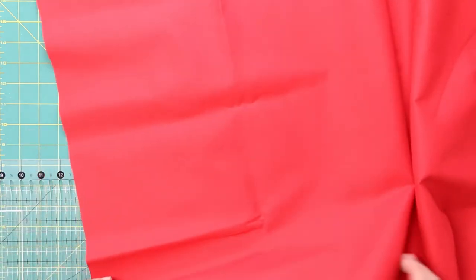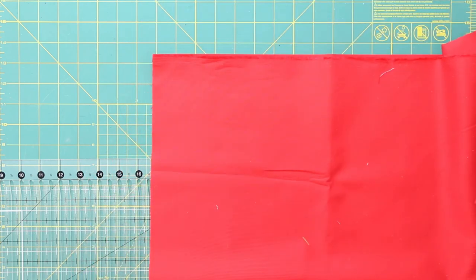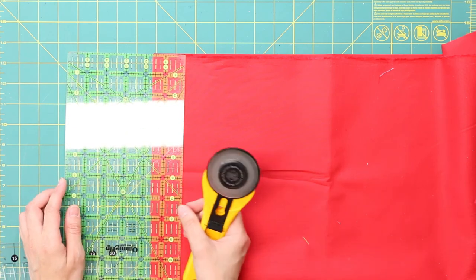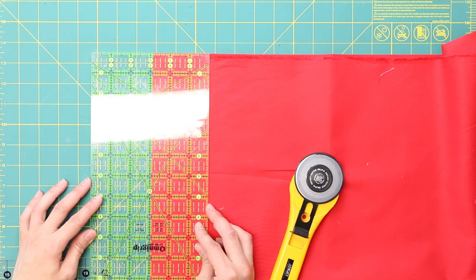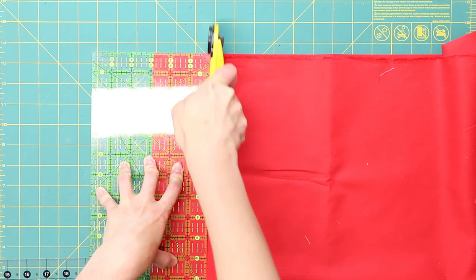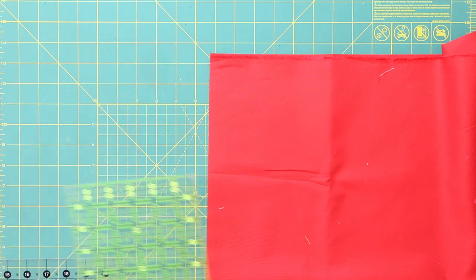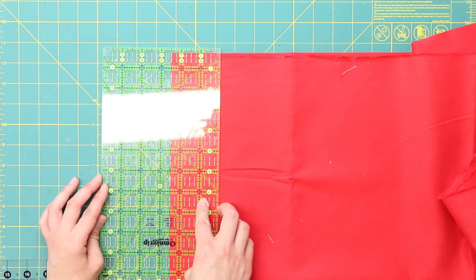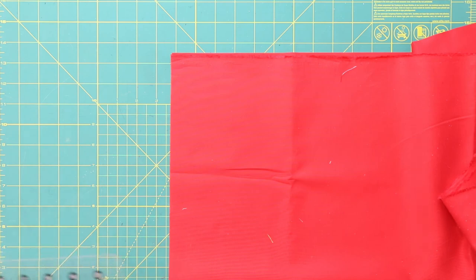We're going to be cutting width of fabric, so I'm just folding my fabric so that I can easily cut with my ruler. The first cut for fabric B is a strip that's two and seven eighths inches by the width of the fabric. I'm just going to line my ruler up at two and seven eighths, which is the last notch before three inches. So I just need one strip — one strip width of fabric. The next cut for fabric B is six strips that are each two and a half inches by the width of fabric. I have the Stripology ruler, designed by Gudrun Erla.